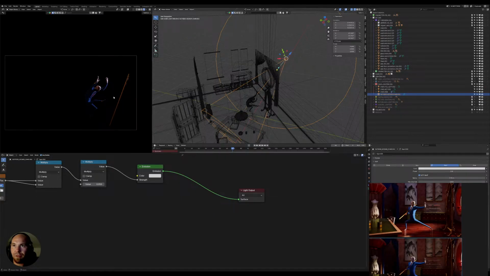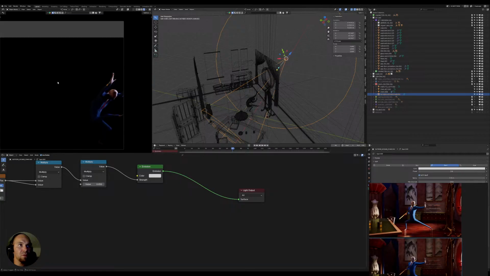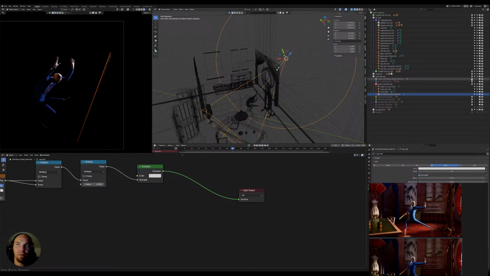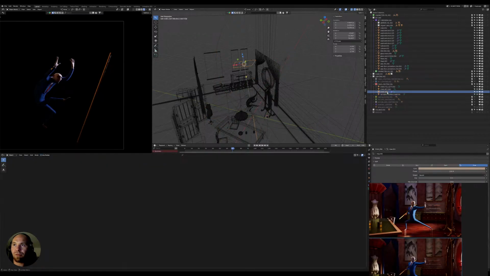Just want to focus here on the character itself and just turn off the rim, the key, and we can leave the fill.